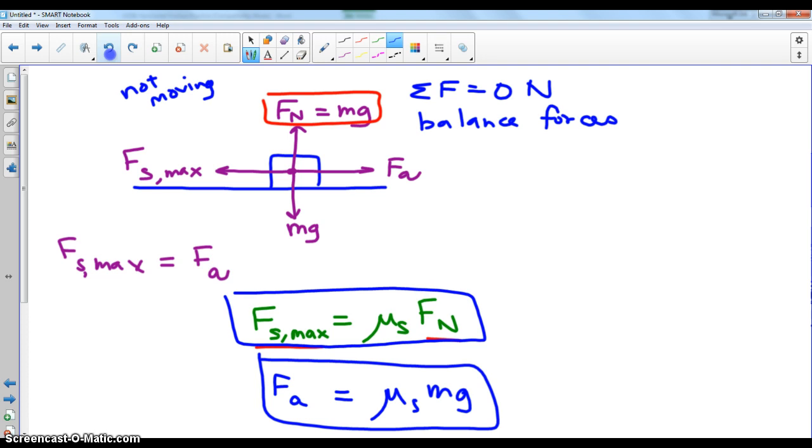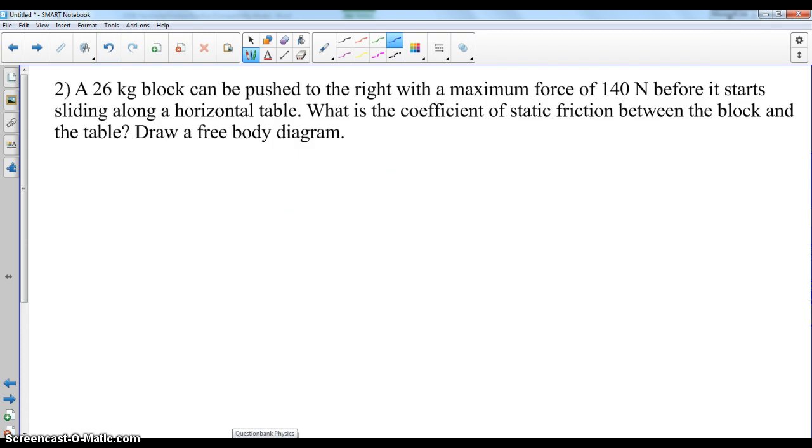So let's take one quick example and look at the first problem. Okay, so I'm going to solve number two. A 26 kilogram block can be pushed to the right with a maximum force of 140 newtons before it starts sliding on a horizontal table. What's the coefficient of static friction between the block and the table? Draw a free body diagram. It's a good idea to read a problem once without marking it at all. This helps us to build a picture of the entire problem before we even put anything on paper. So what is our picture? We have a block, it's on a horizontal table. It's not moving. It has yet to slide. But it's being pushed to the right as hard as you can push. So here's the block, it's the same picture we drew before. And it's being pushed to the right. Static friction holds it. Static friction resists the push, gives it traction. The normal force is up and gravity is down.